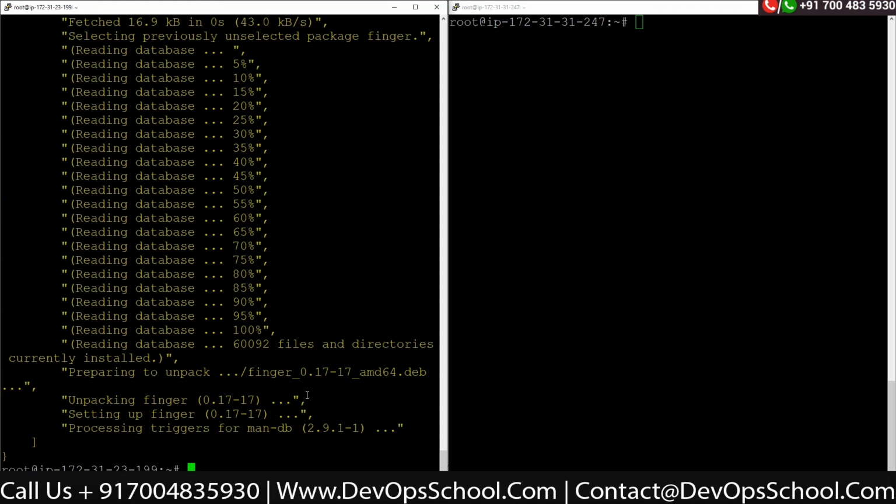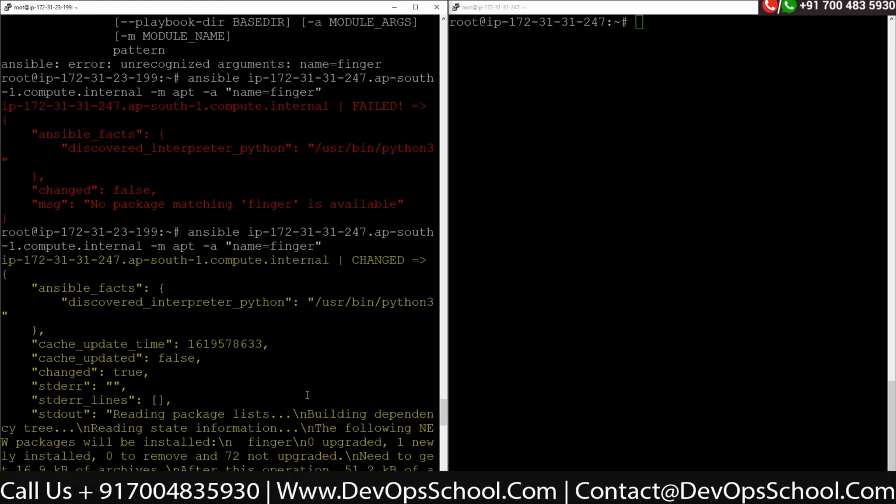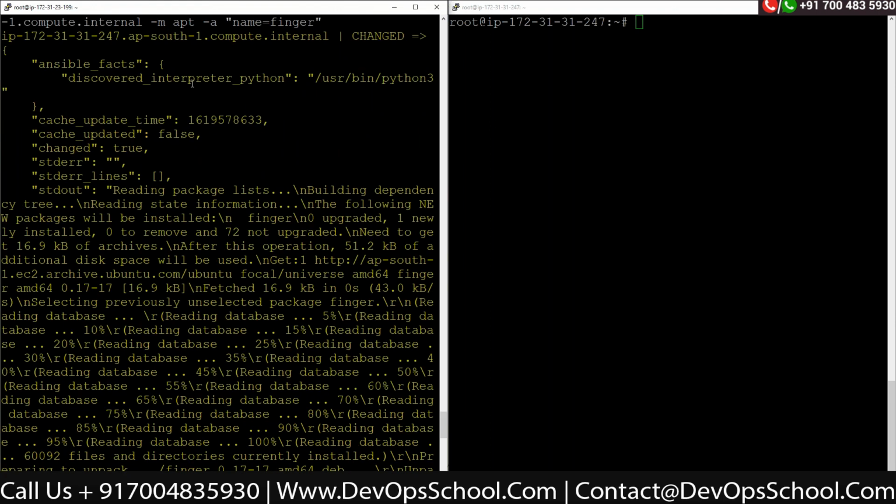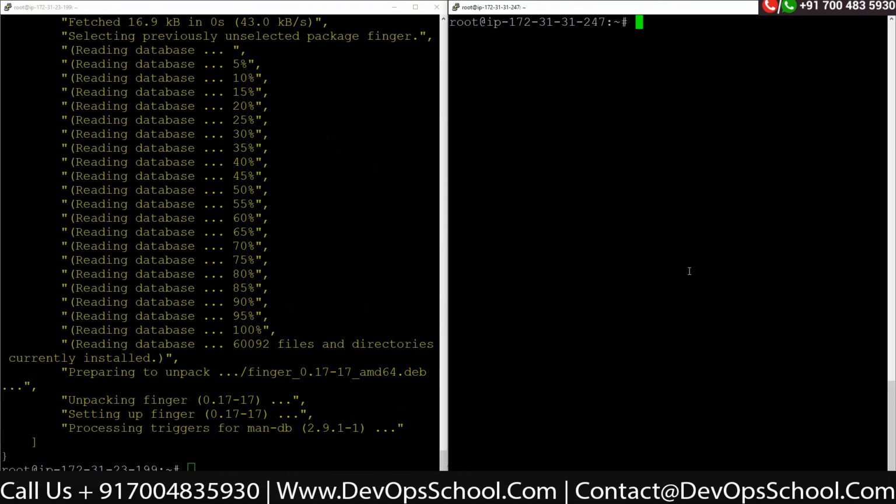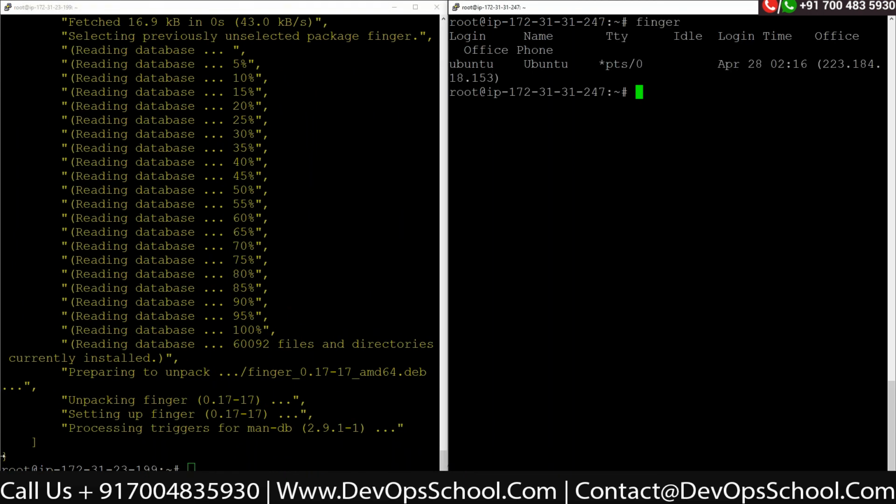And done. And you get a lot of output here. At the end of it, if on my target machine I run the command finger, I will see that this particular package is now installed.